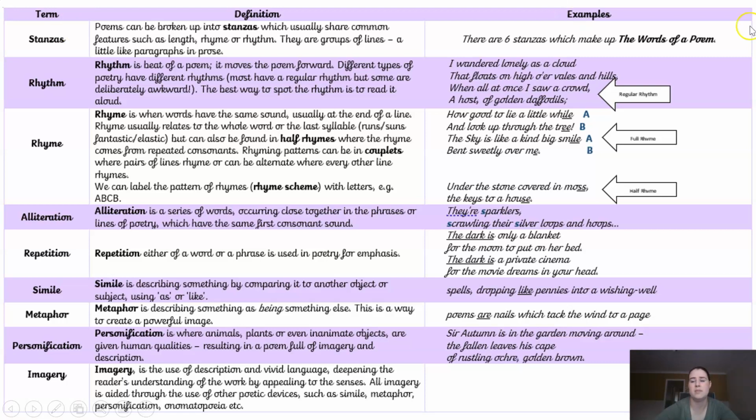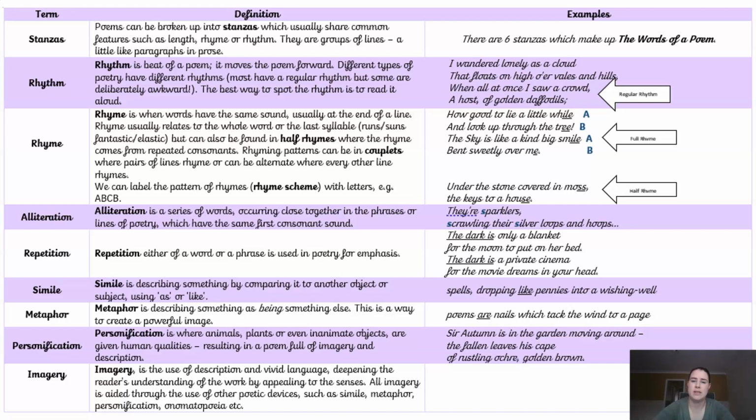And if you looked at the poem I sent home, I can't remember which, there were 6 stanzas in that one. It can be any number of lines for a poem, it could just be 2 lines, maybe 1 stanza. We've then got the rhythm, which is the beat of a poem. Some of the ones I sent home to you tend to have a rhyme in them and they were the same length in their sentences, and that's when we had the different rhythm in them.